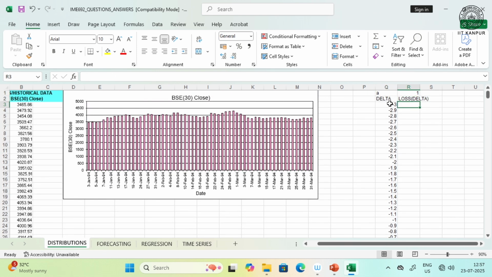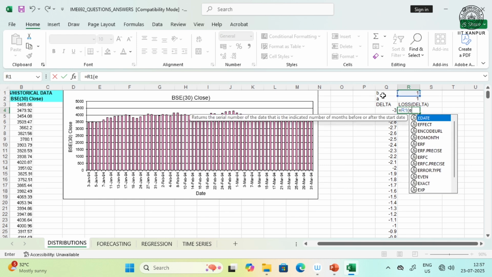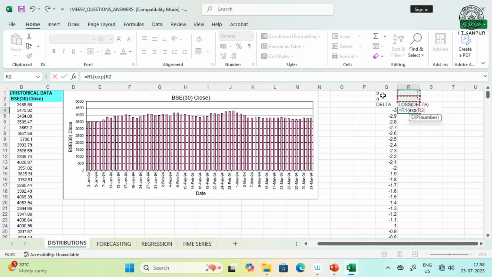Now, I need to find out the loss. If you remember, let me consider B also, in case you are interested, just to mark it. So, I will take B as 1 initially and keep changing it. So, the loss is B, and in the bracket you have exponential of A multiplied by delta, minus A multiplied by delta, minus 1, and the bracket closes.